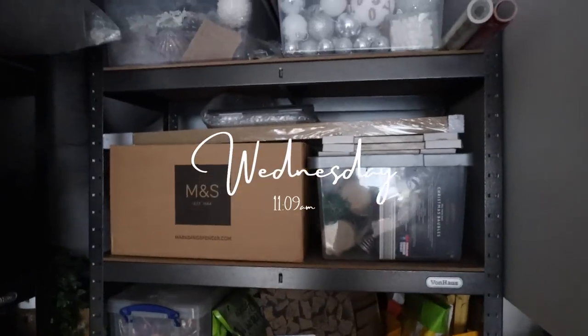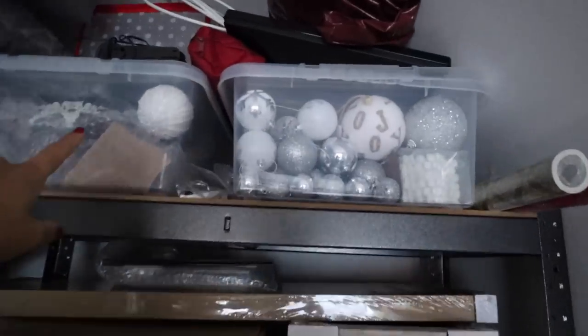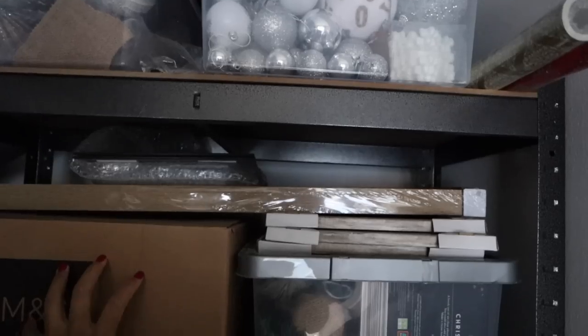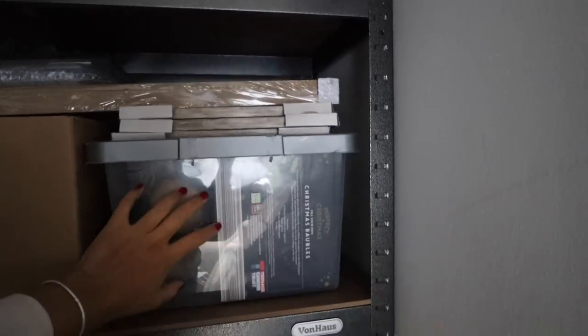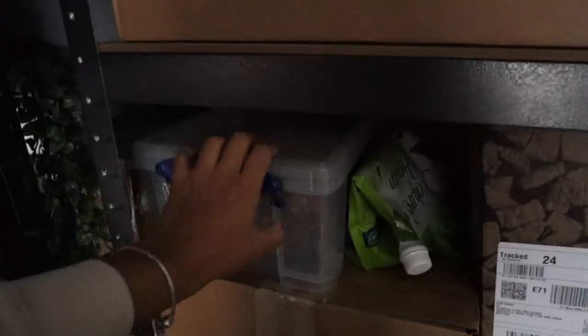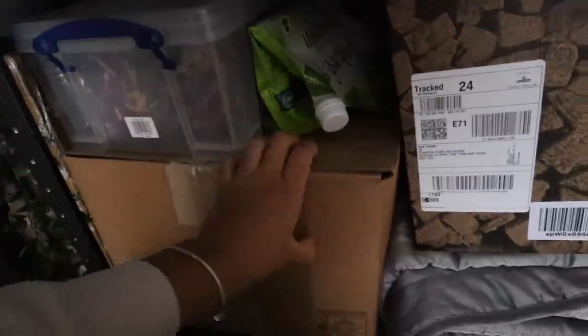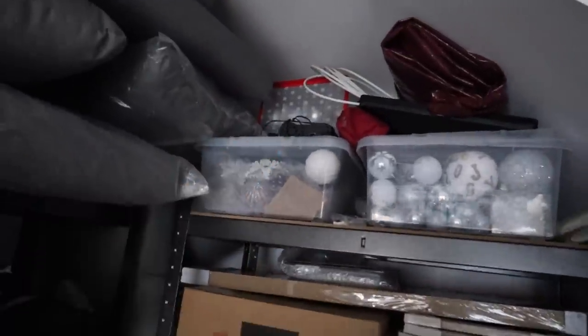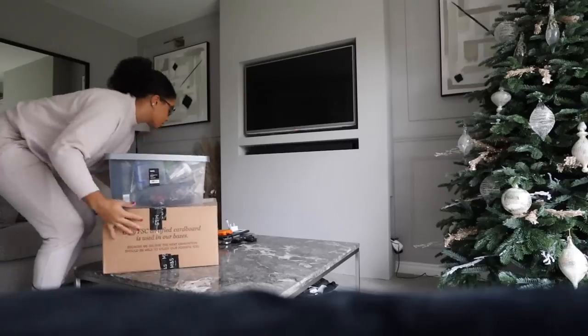Okay, I think I found where all the decorations are. I can see some up the top here, here and here, and I think there are wreaths in here, more decorations in here, more here. I think there must be more in there. I'm going to take these out and pop them all in the living room. Oh gosh, there's more baubles up there as well.